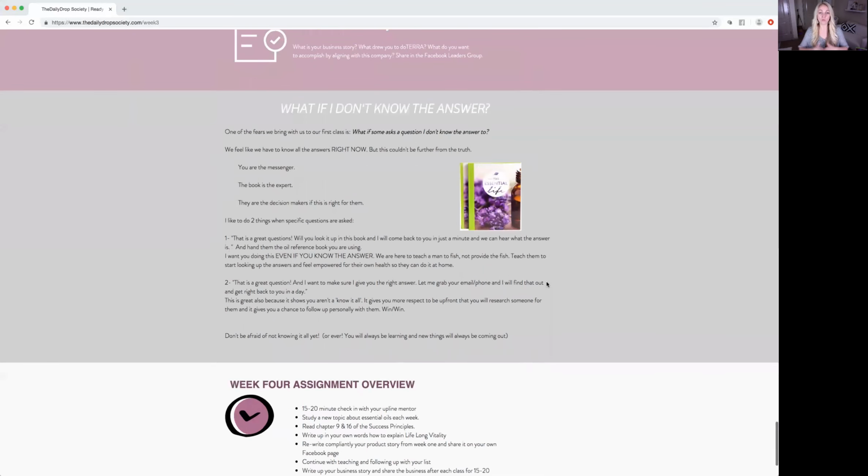Now, last thing, what if you don't know the answers? I touched on this just for a second. Remember, you're the messenger. The book is the expert, and the people who are there are the decision makers. They get to decide what is right for them or not. Have your books. Here are 2 options that you can say to people.